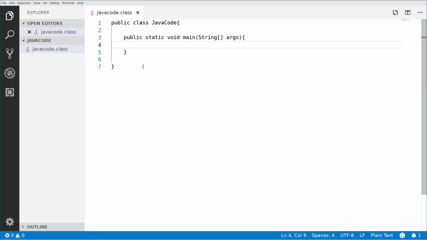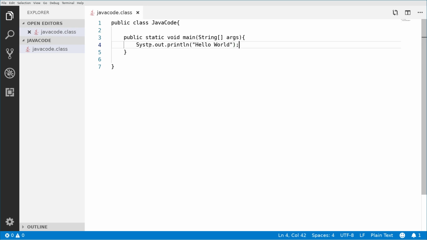So we have a class right here, and inside the class we have the main method. So please write the main method as I'm doing, and now we're going to print something to the screen. To print something, we're going to say System.out.println, okay? We'll open parentheses and we will type hello world. So this will be our hello world program, okay?